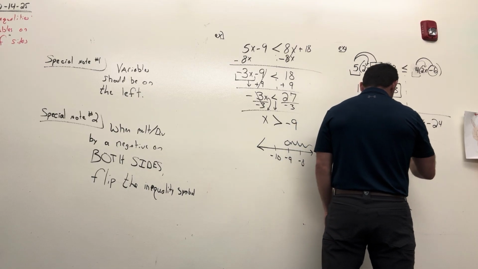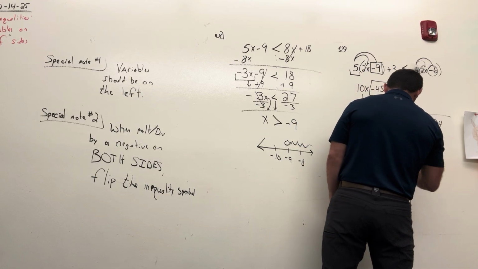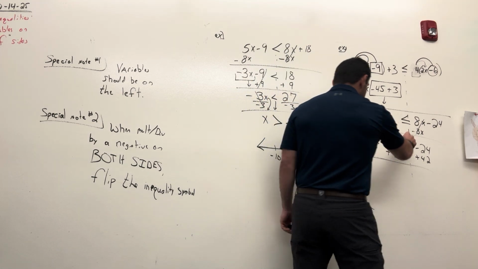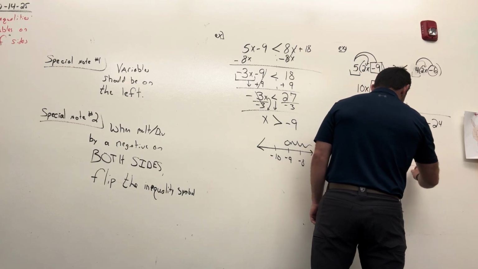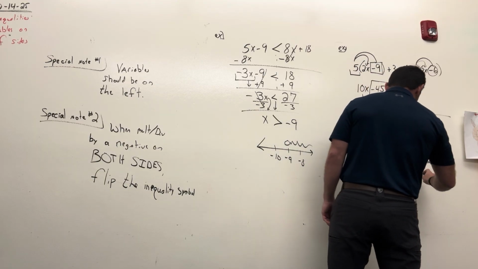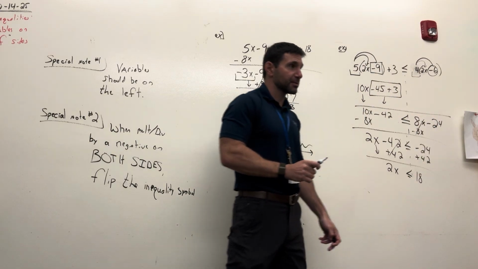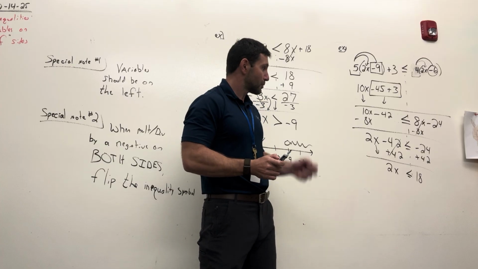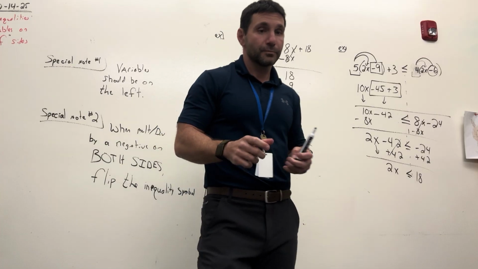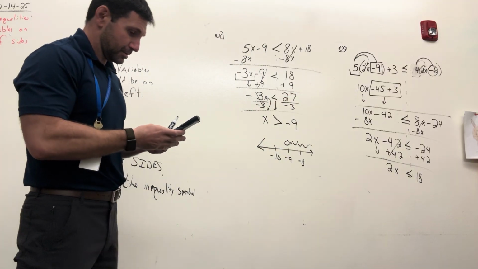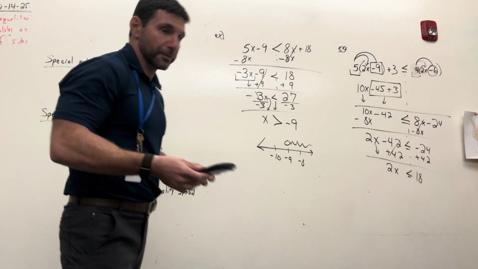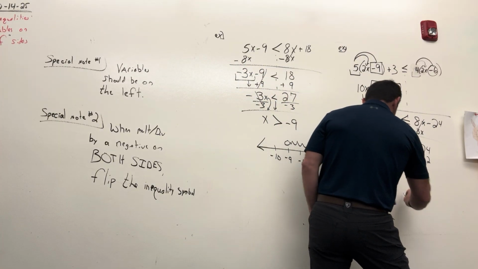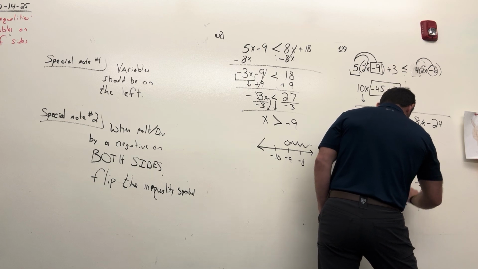Now I'm combining the constants. Ben did a great job telling us about combining the constants. -42 plus 42 is the additive inverse. That becomes 0. 2x drops down. Is less than or equal to, and I believe -24 plus 42 is 18. Somebody should double check my math, please. Okay, perfect. Then we divide by 2. We're dividing by a positive 2, nothing happens. X is less than or equal to 9.